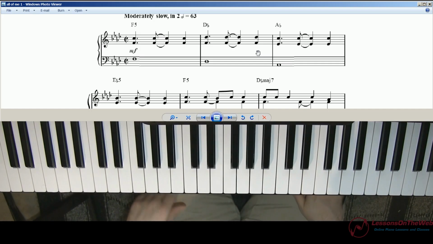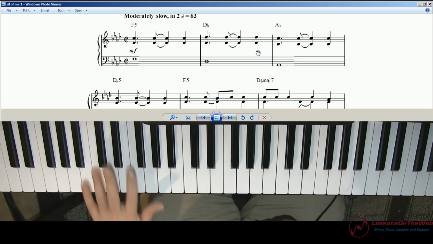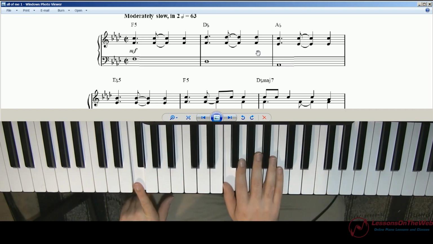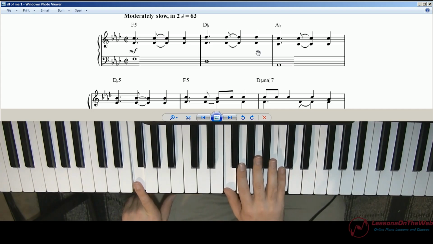But let me show you how to play the introduction. What I'm going to do for this is show you how to play most of the notes. In some of the more complicated sections, we're just going to play the melody, the part with the lyrics. We're going to play the bass line with your left hand. But anyways, I'm going to talk about this from what I call the bottom up. I'm going to tell you the bottom note, then the next note up, and then the top note.